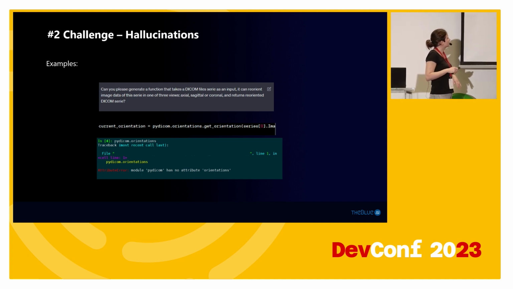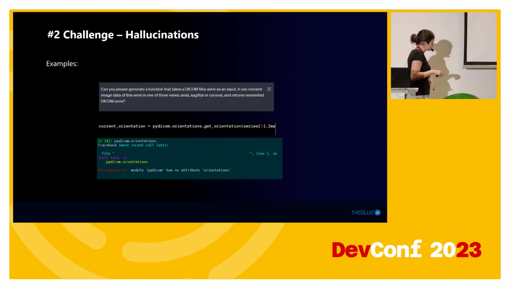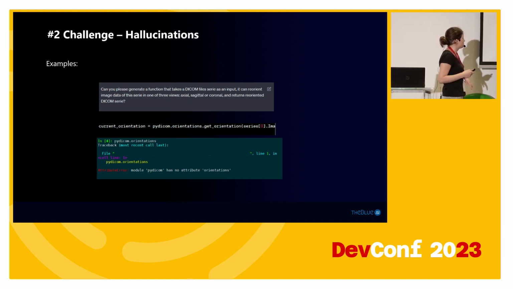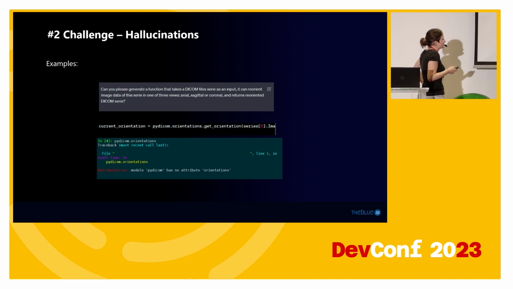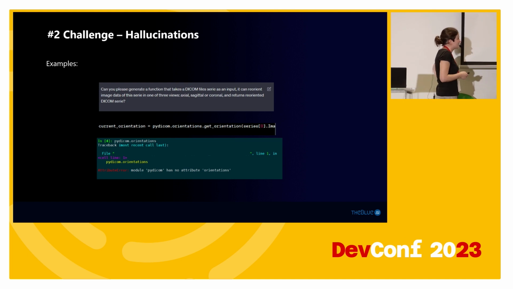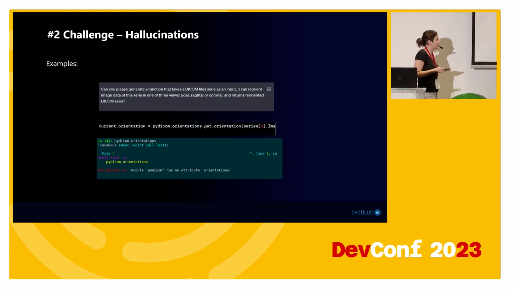And we wanted it to do a reorientation on the 3 axes that are there. So we got a piece of code. Looks quite nice. But when you try to run it, it actually turns out that PyDICOM doesn't have the attribute orientations. It would be really nice in the real world if it had. It sounds logical, but this is a pure hallucination because, you know, it's just predicting the next word. It makes sense, but it doesn't necessarily have to be true.